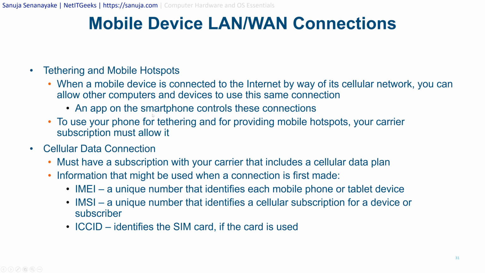In Canada, most of the mobile data plans will allow tethering, but in some countries, for example India, I know there are some mobile data plans that do not allow tethering whatsoever. What tethering is going to do is convert your cell phone into basically a wireless router, and then your cell phone's cellular data network can be used by nearby devices to connect to the internet. So that's what tethering does.